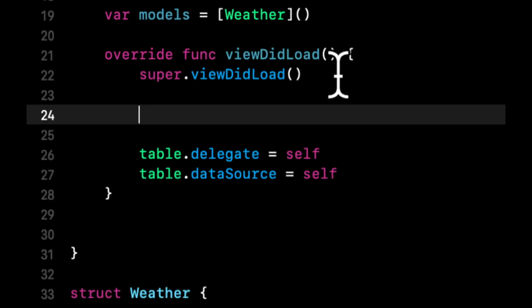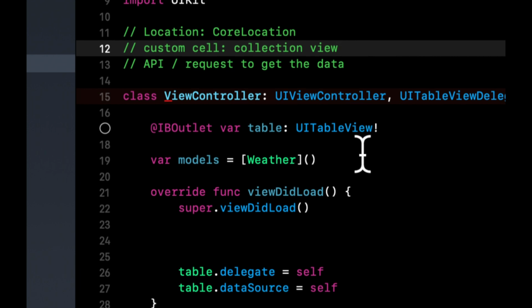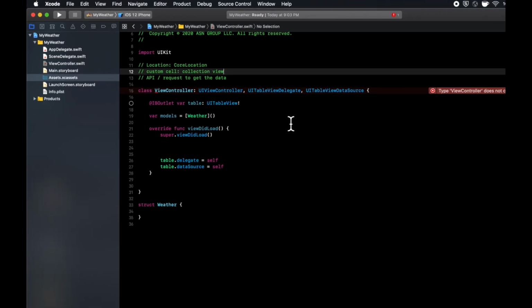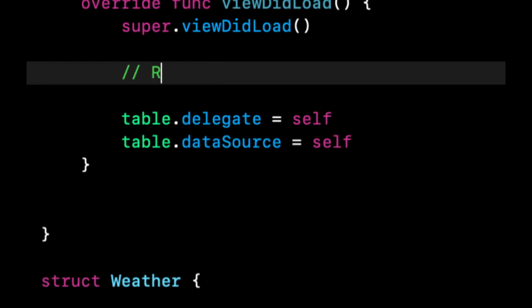One cell is going to handle that collection view custom cell for the horizontal scrolling for hourly forecast, and one of the custom cells is going to just handle the normal vertical cell that shows the current day of the week, the weather icon, as well as the lower and upper temperature for the day. So let's just comment out register 2 cells.